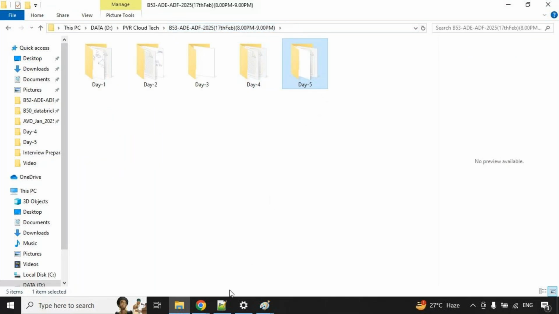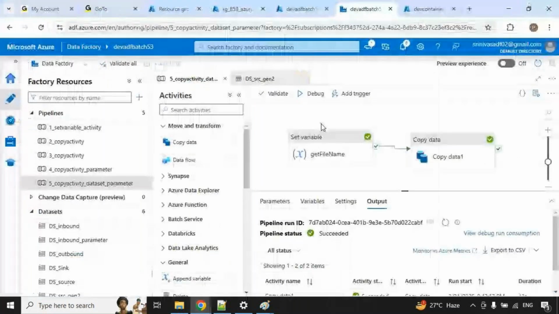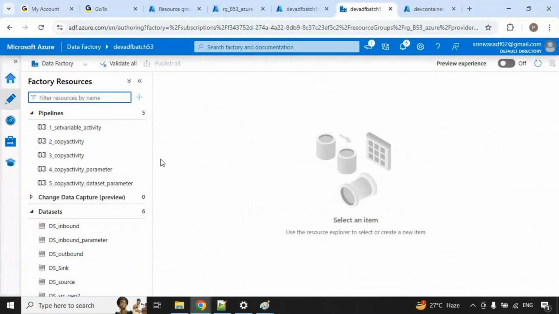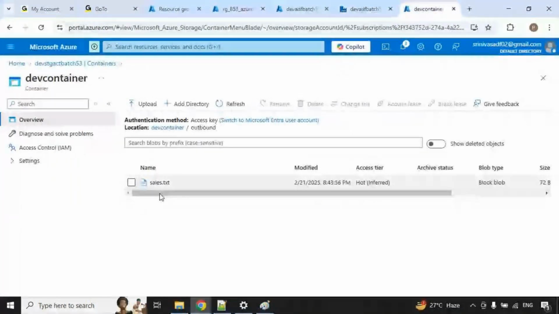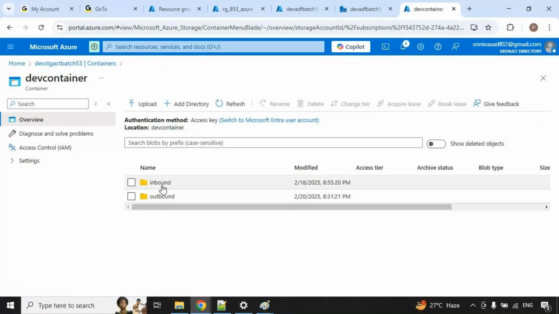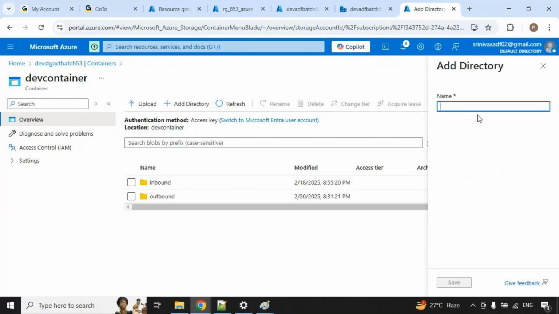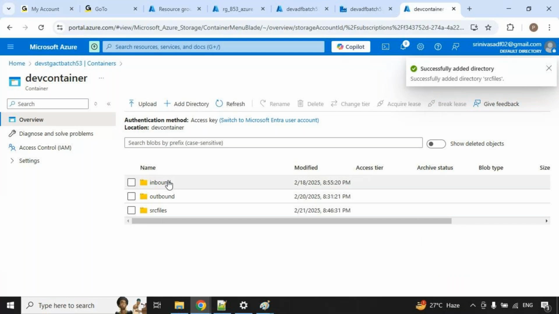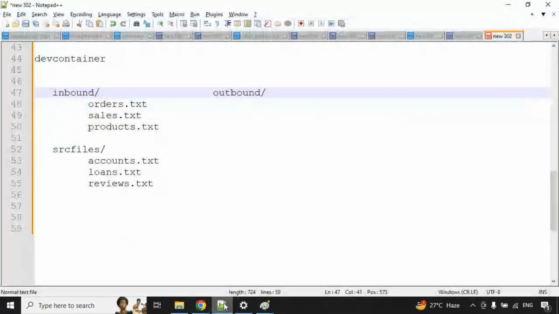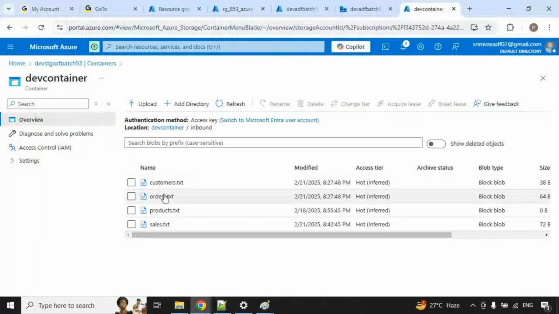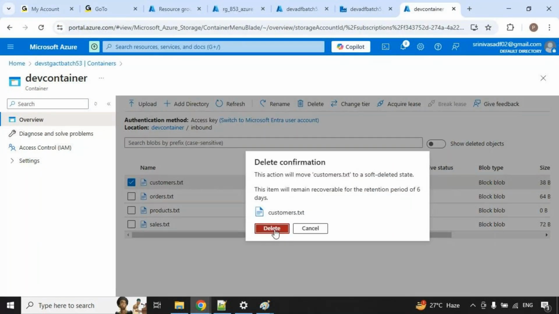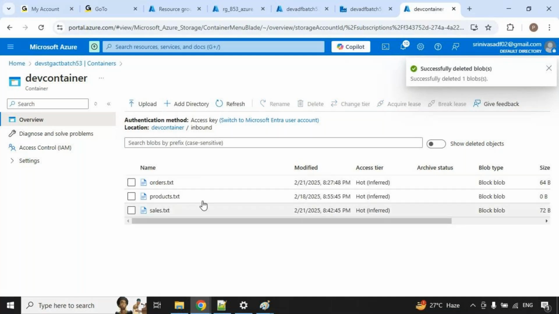Go to the storage account. Like inbound, I am having one more directory, source files. Right now inbound is having orders, sales, products. Customer, remove it. Orders, sales, products.